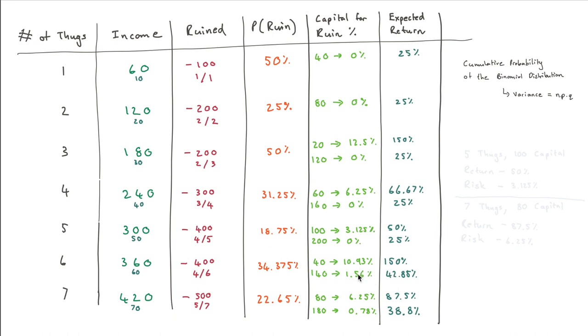And then with 7, we see that, okay, what we're doing here is if we hold 80 in capital, and we can see 70 divided by 80 is equal to 87.5%, so for 6.25%, we're now getting an expected return of 87.5%, which is the same risk as if we had played with 4 thugs, but now we're getting a higher expected return. And the reason why we're getting high expected returns as we start increasing the amount of thugs that we start playing with is because we can see that the variance is kind of linked to the number of thugs that we're playing against. So that's one of the things to keep in consideration.